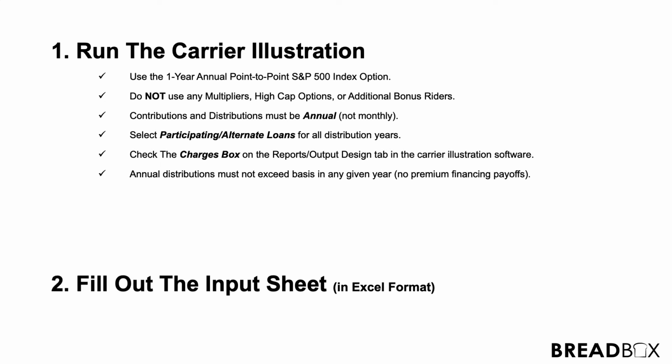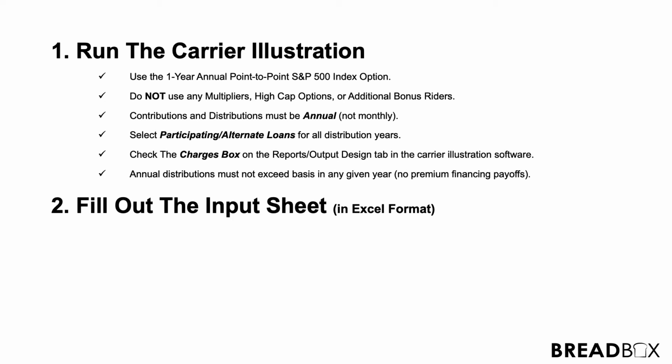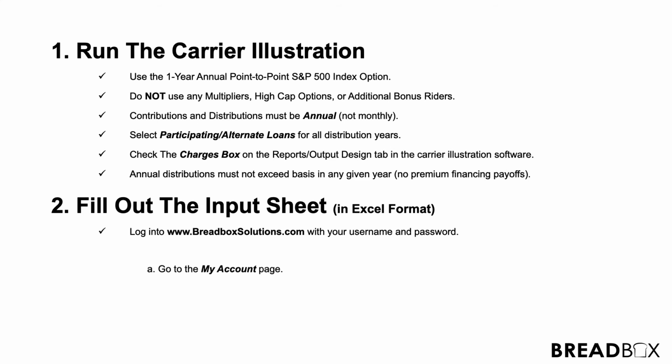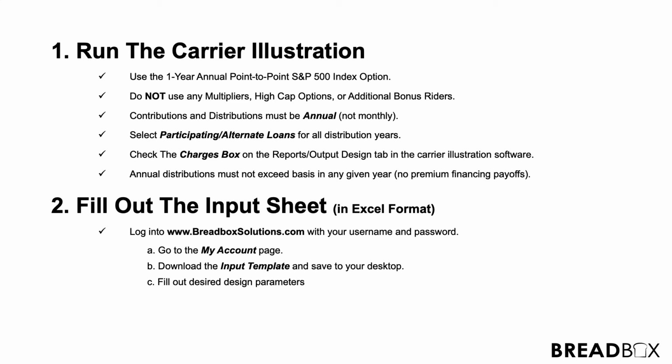Okay, step number 2 is to fill out the input sheet that is in Excel format. This is a very simple sheet to fill out. When you fill this sheet out, you will essentially go to breadboxsolutions.com and you will log in with your username and password that you were issued once you've signed up for a subscription. So you will go to the My Account page. You will download the input template and save it to your desktop. And you go ahead and fill out the desired design parameters. Again, things like the floor, the cap, the multiplier bonus schedules, etc.